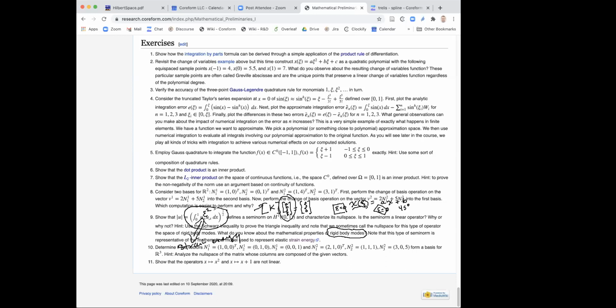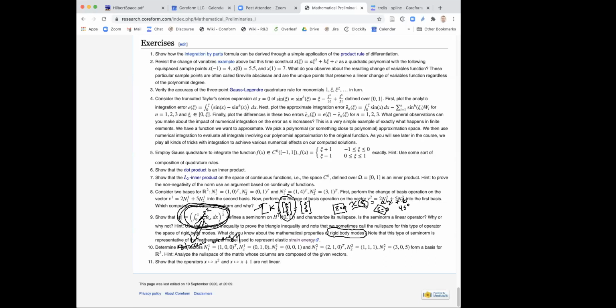So every time, and this is nothing more, this is structural mechanics right here, right? This is quasi-statics, linear elasticity is what this semi-norm is equivalent to in 1D. So mathematically, we don't care about the application. We just care about the structure of the operator. But it's helpful to know where this operator comes from.